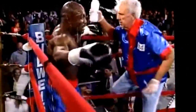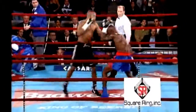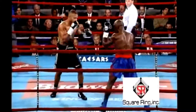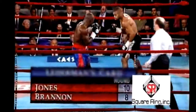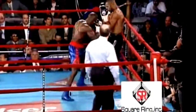Roy Jones often performs like a virtuoso jazz artist, with incredible riffs coming from all directions, always unexpected. Again, the Roy Jones left hook. He never sets it up with a jab. He just comes in with it, but he's so quick. I've never seen a guy that can land left hooks from the outside the way Roy Jones can. He's Oscar Peterson with boxing gloves.